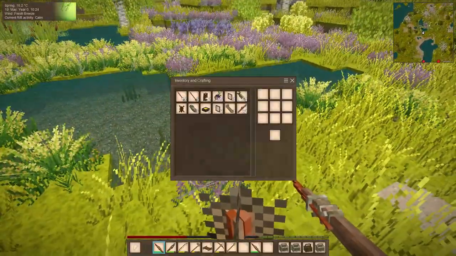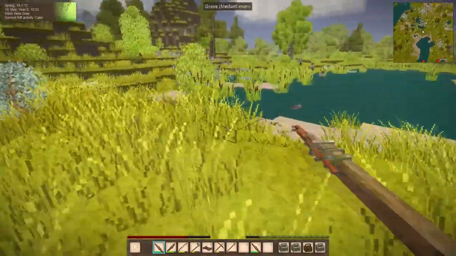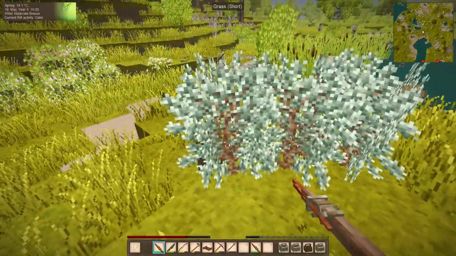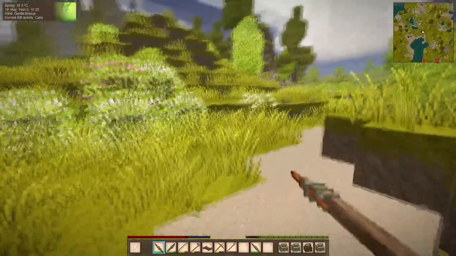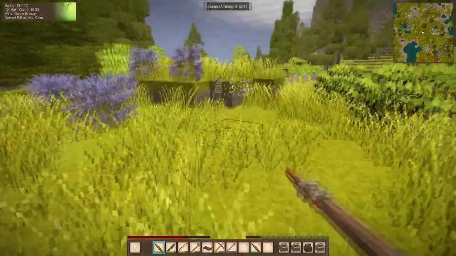One more chance to give me back my arrow. Oh, it's not stuck in the ground. So what happened is the arrow actually stuck in the grass. For some reason, it read the grass as solid and it stuck in it. And, mugwort. Artemisia vulgaris.